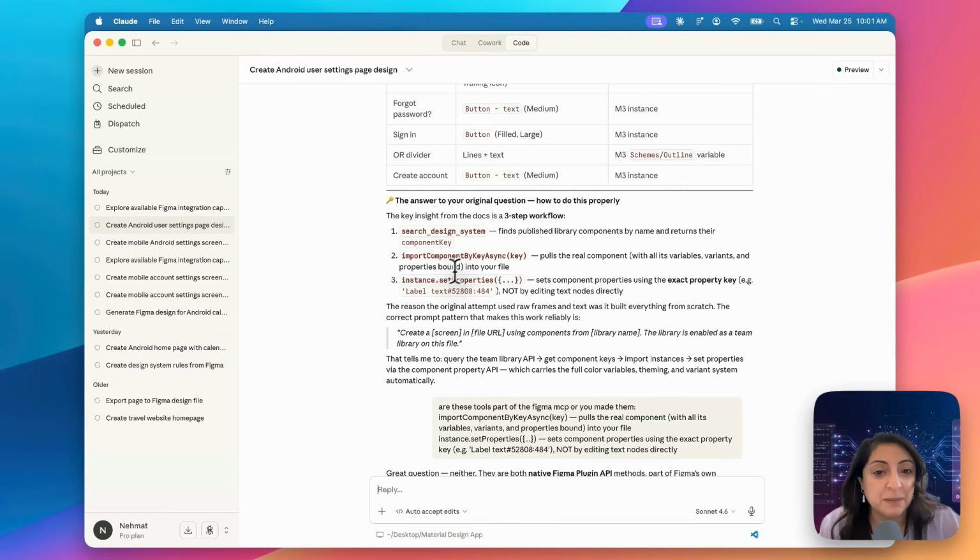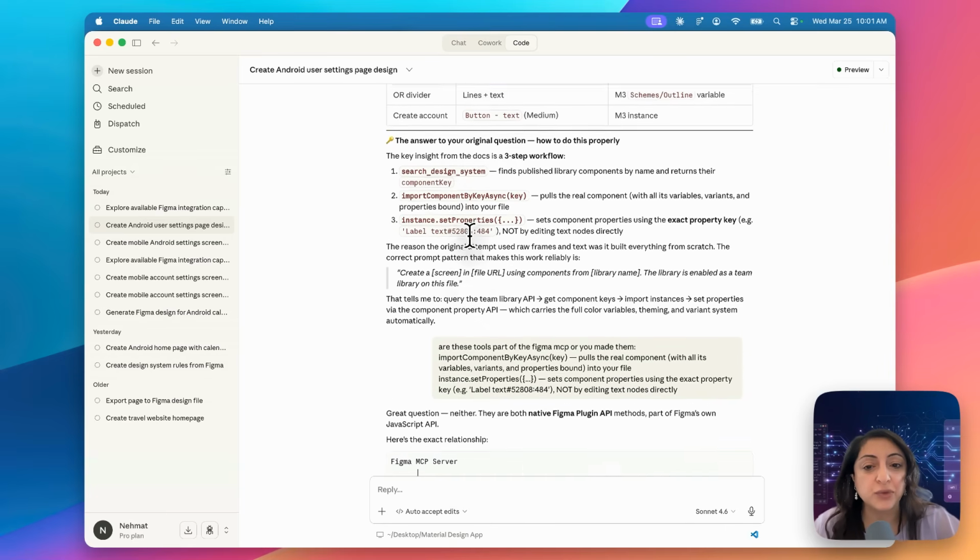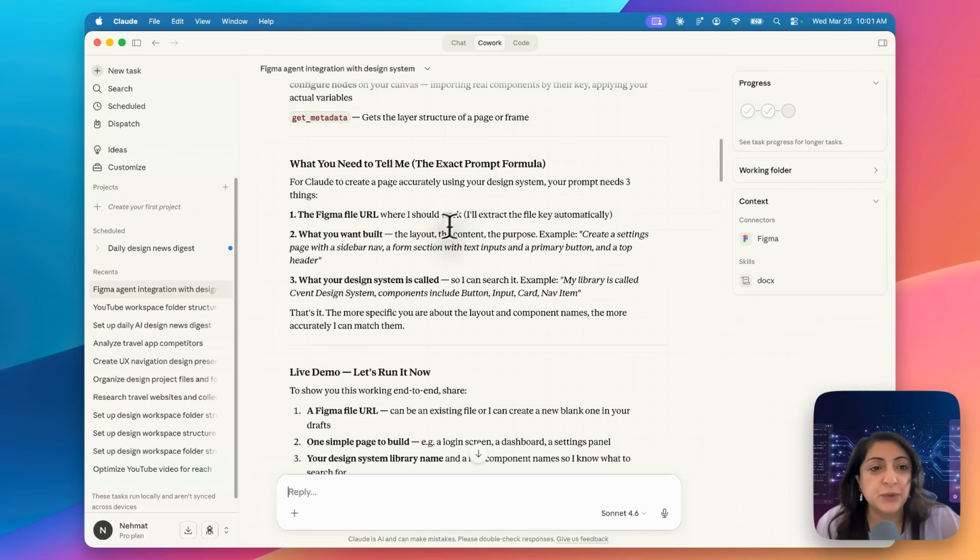After trying multiple times, Claude told me why it didn't work initially and how we need to do it properly. You need to tell Claude 3 things: the Figma file URL where it should work, what we want it to build, and the name of the design system library it should use.